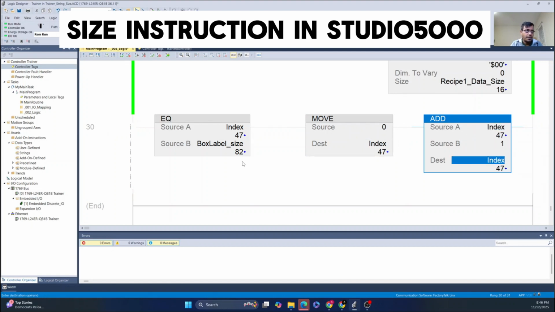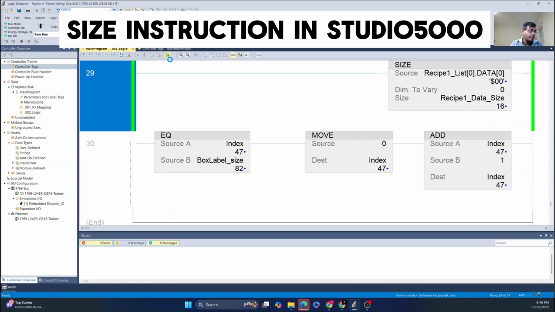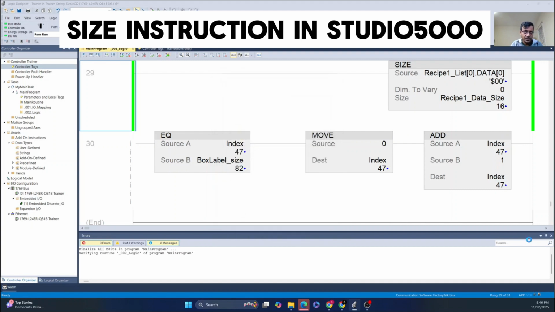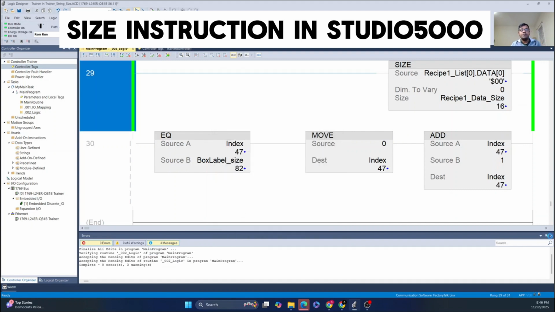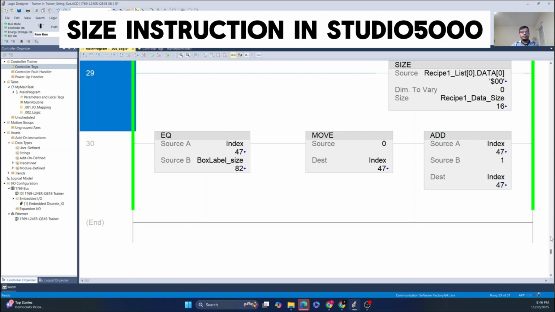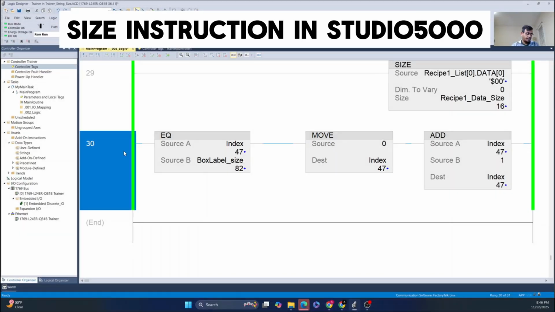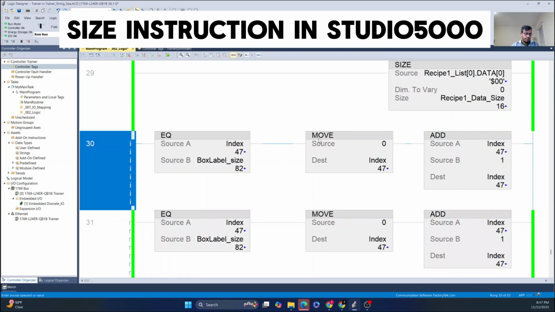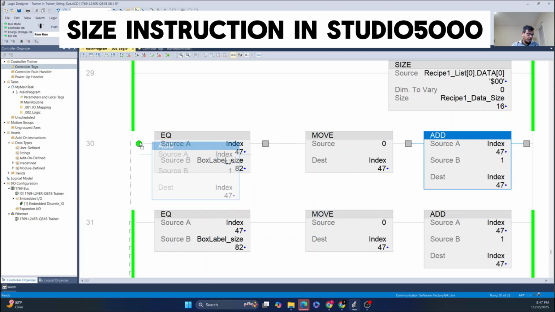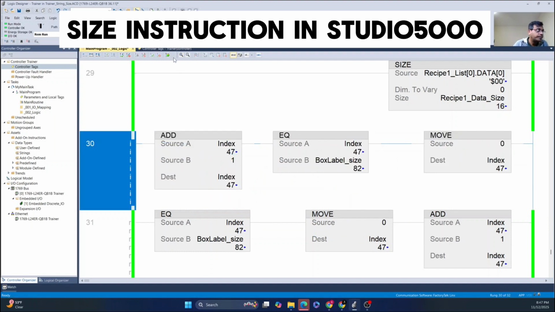And okay, so what this would do is it will create a loop that keeps searching. This add should be at the front.